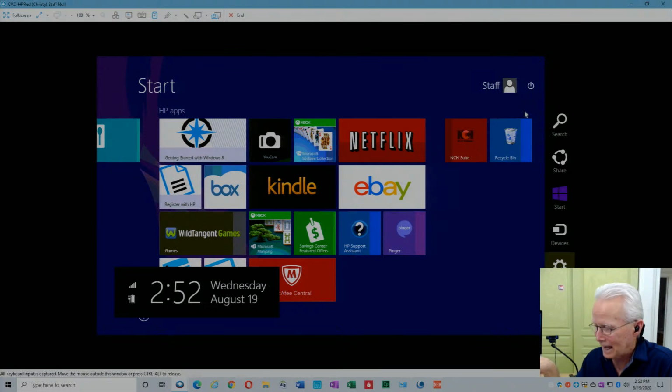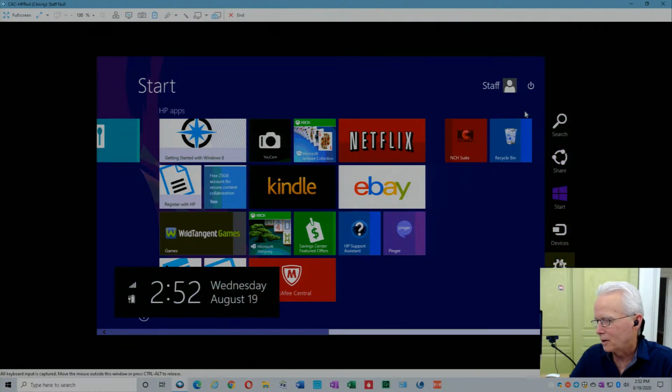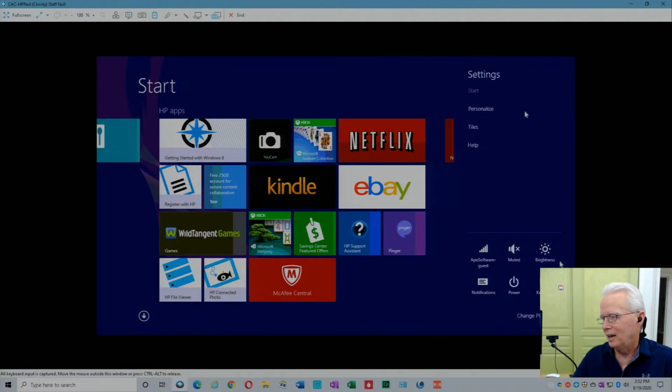You had to go down there. How do you figure that one out? Go ahead and click on that. Click on settings. Come on. And as you can see, the charms bar is not very stable. I don't like that thing either. It doesn't want to. Try doing it halfway up, right around the middle of the screen. No? Okay, try the upper right corner. There we go. Okay, settings. Okay, so go down to settings. And then power.